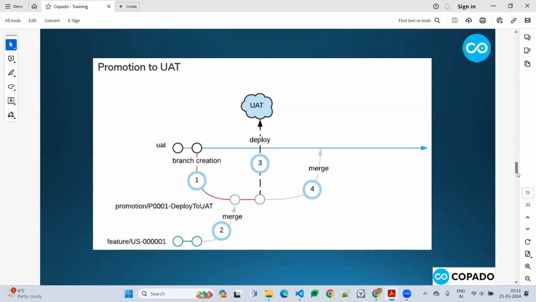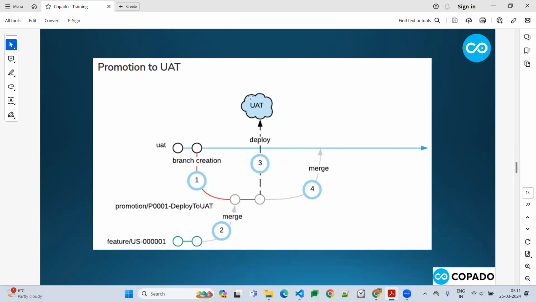Okay. The key creation of the feature branch and promotion branch, all this plays a major role. And let us say something is available in the branch but not in the org, right? You need to troubleshoot in those scenarios.